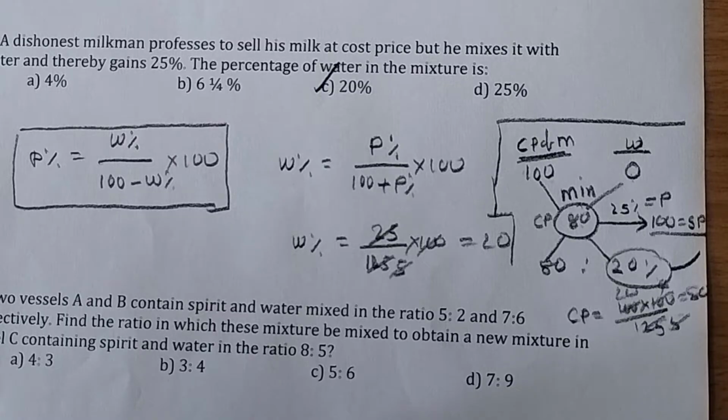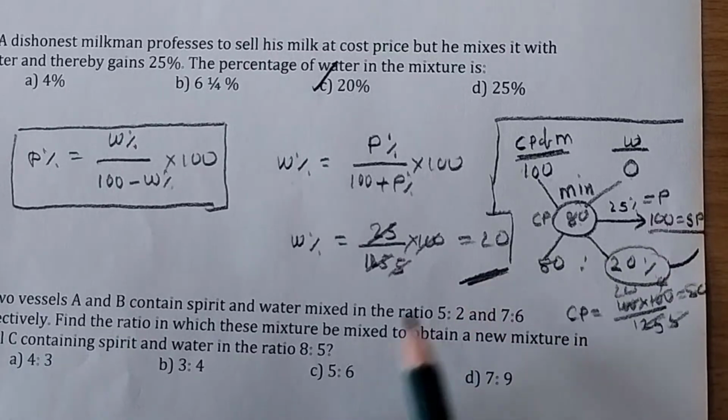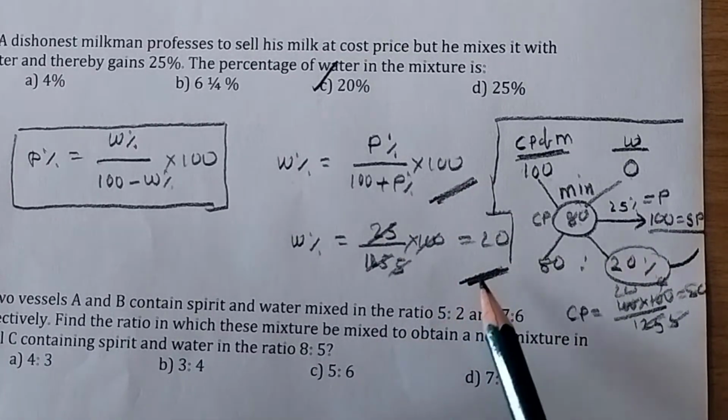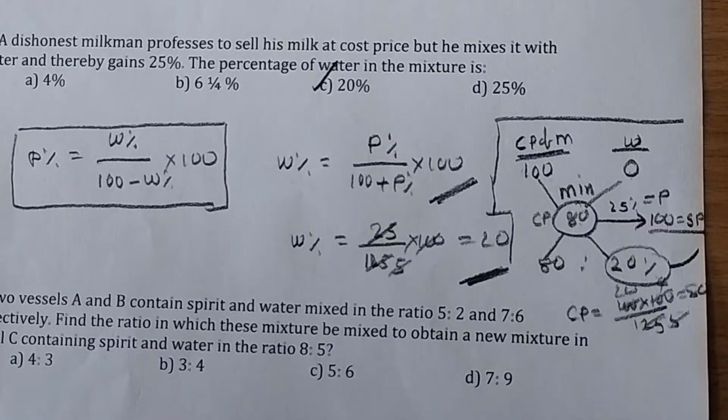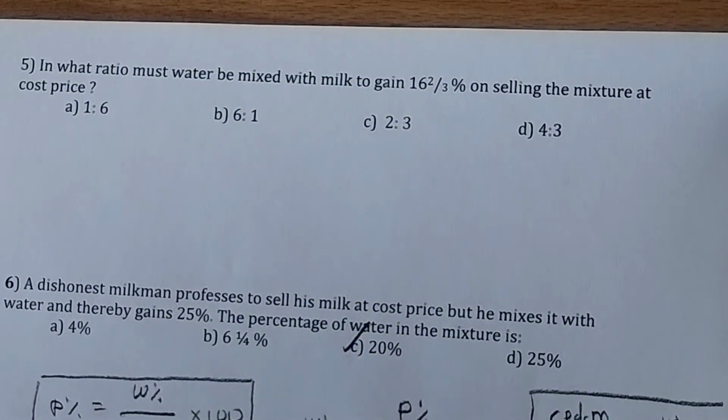That is up to you. You can follow either method. I think this is the best way. If you are able to remember this formula, this will be easy compared to this method. Am I right? Now follow the same method for the above question. You can follow any method to find out the ratio.